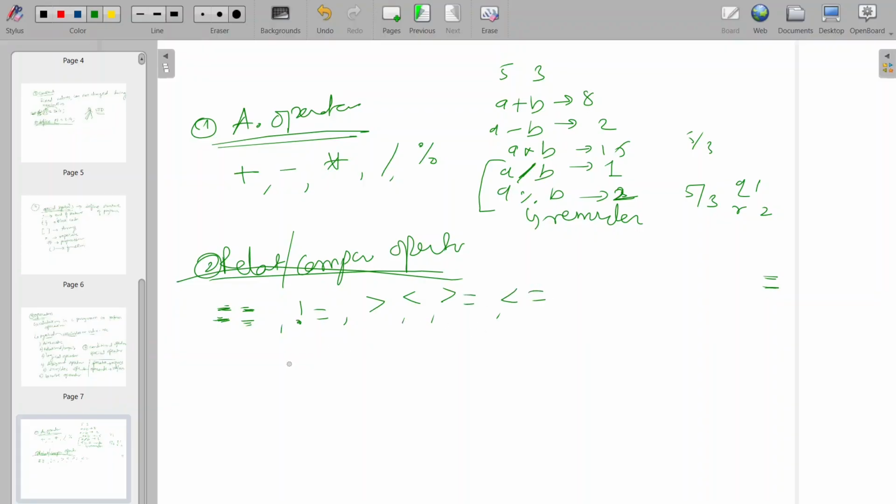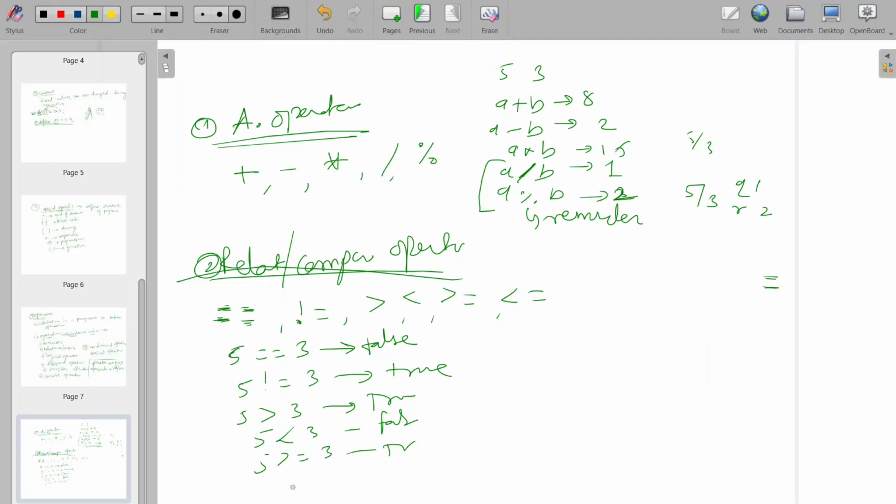These are used to compare the operands. Like 5 equal to 3, as I said, a equal to b. Is it equal? No, so it will give false. If 5 is not equal to 3, yes, it will give true, because 5 is not equal to 3. 5 is greater than 3, yes, true. 5 less than 3, false. 5 is greater than equal to 3, true. 5 is less than equal to 3, false.